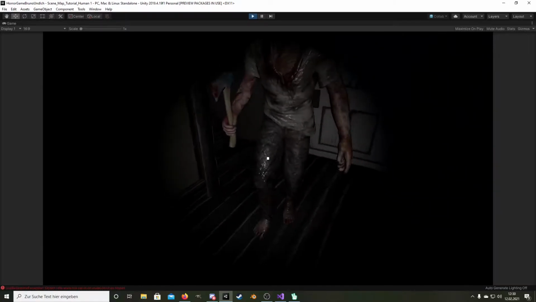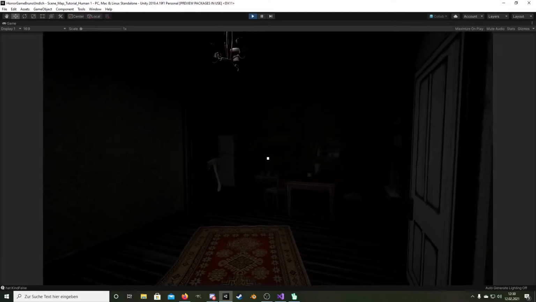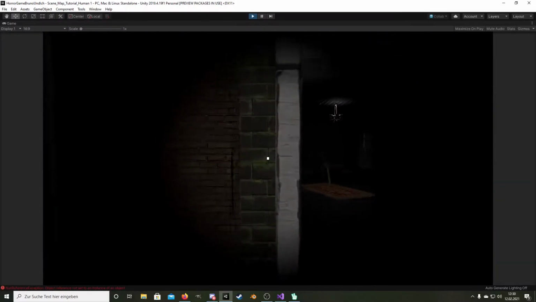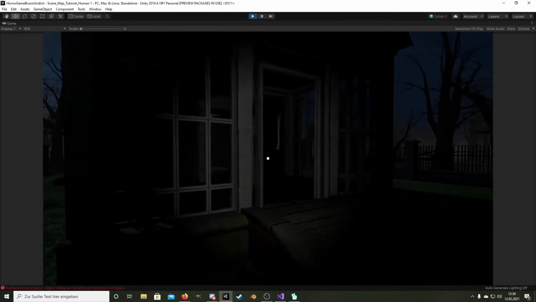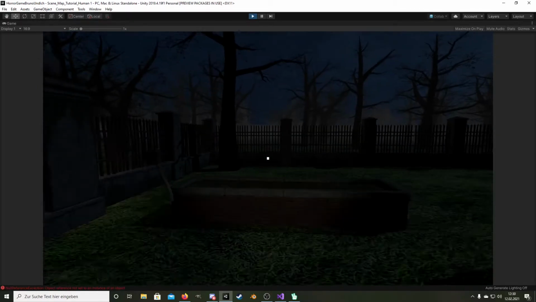Anyways, after this I gave the monster the ability to disappear, but for some reason his axe doesn't want to, so I got chased by an axe, which is totally fine. Of course, this isn't the only ability, but I think you should experience most of them on your own when the demo comes out, so I don't want to show you everything in detail.